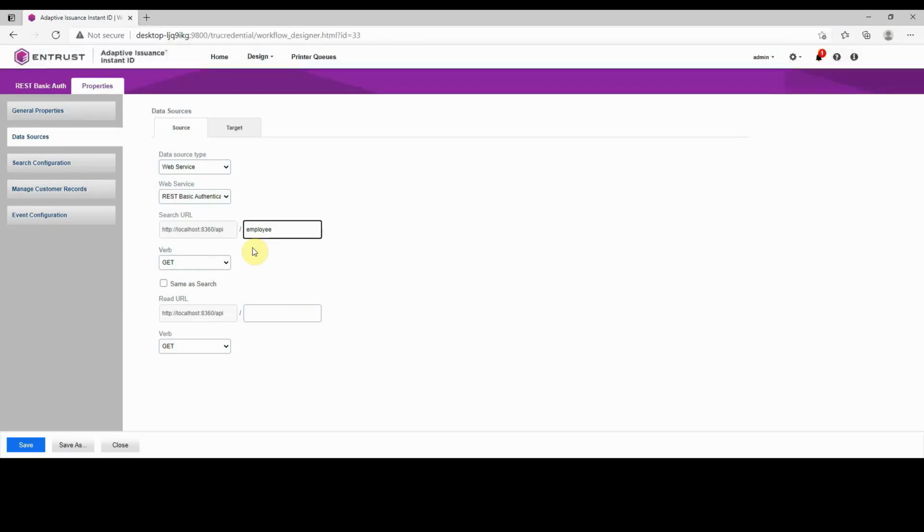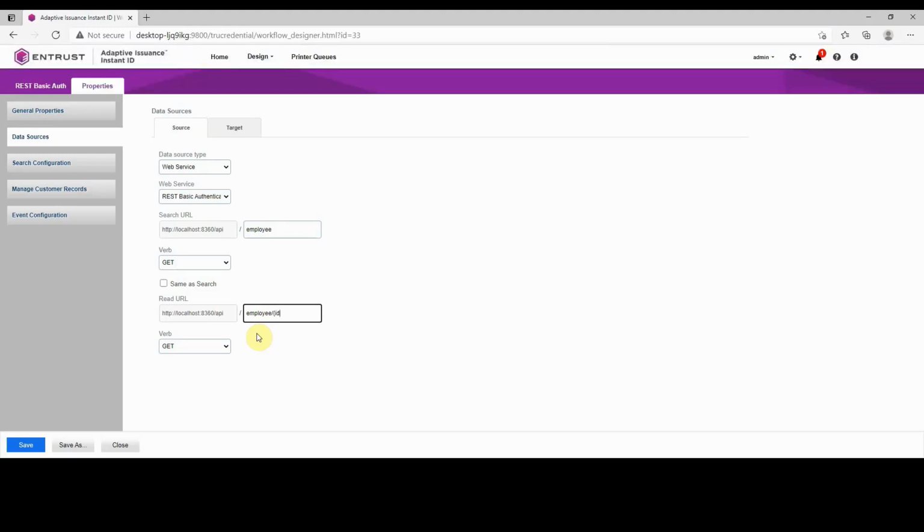Your value can be provided by your web service administrator or the provider of the web service. For the read URL verb, we again select GET to retrieve records, and in the read URL box we add a value. This value is the information that will be passed back to the web service and determines the data we will see. The following value is correct for my web service.